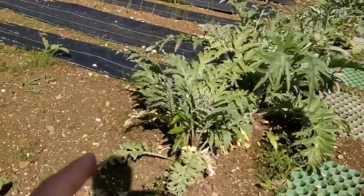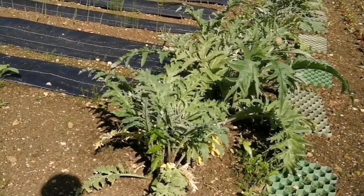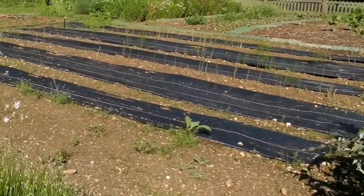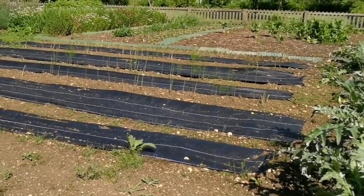Oh, look at this. Globe artichoke. We have globe artichoke, by the way. We have to harvest it. Just remind me when we have to. But look at this asparagus. These are really behind ours. Ours are really big now. We have let them go to fern.